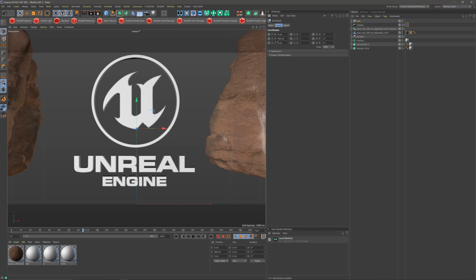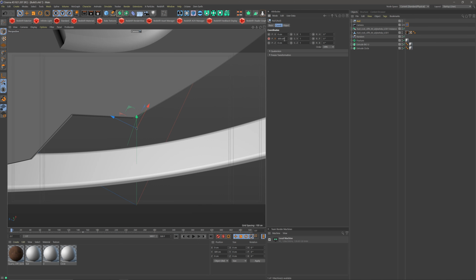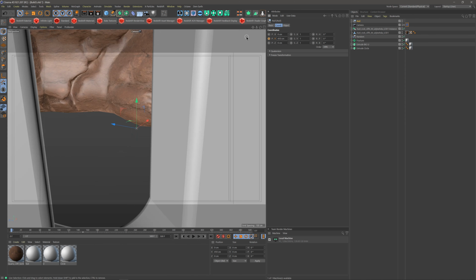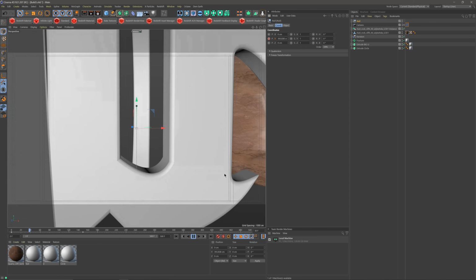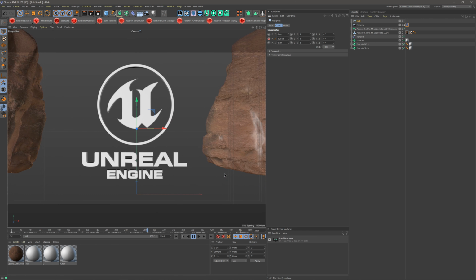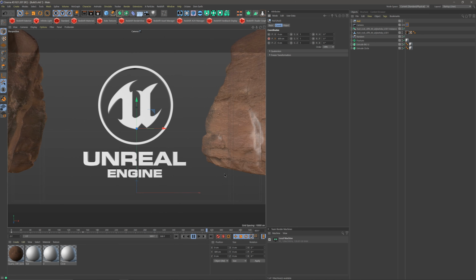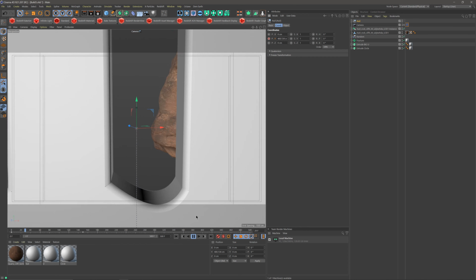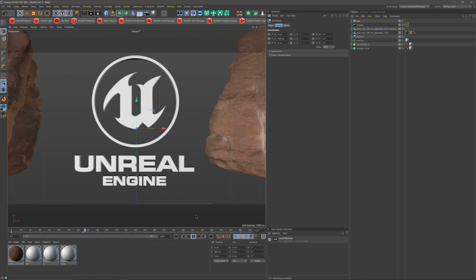And so I'm going to put a keyframe here, and then I'm going to go back to the beginning, and I'm going to make this 410 like so, because I really like the way we were looking through the U, and I like the way we can see the back wall here and everything. So I'm going to put a keyframe there. So let me click play. And there we go. We have a nice cool camera move. We have a nice resolve. We have a nice pullback there at the end, so the camera just doesn't stop, and it's looking pretty dynamic if I do say so myself.